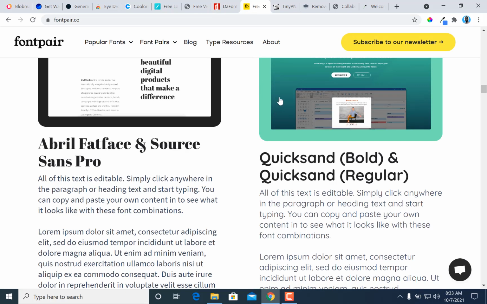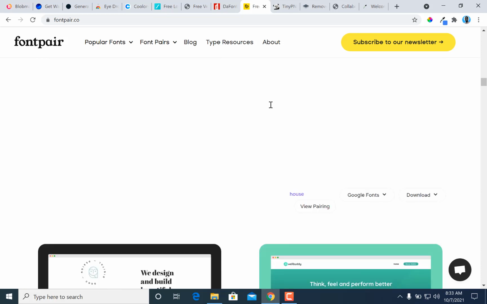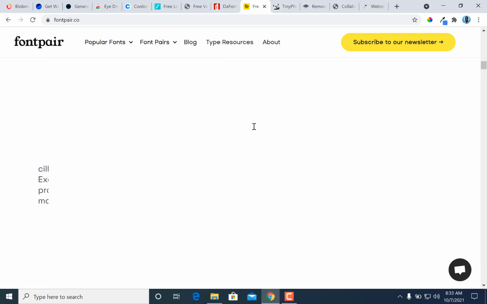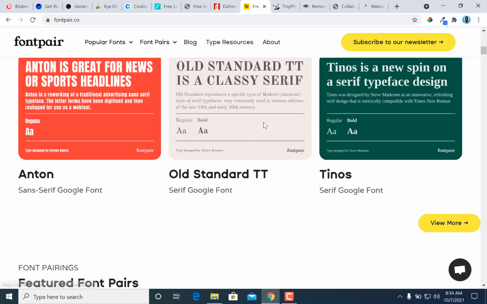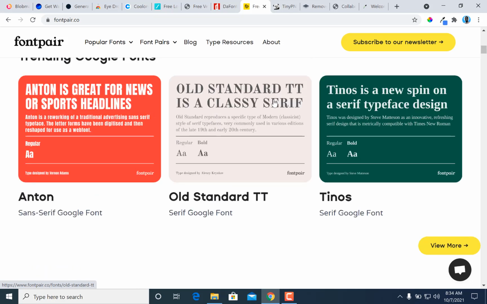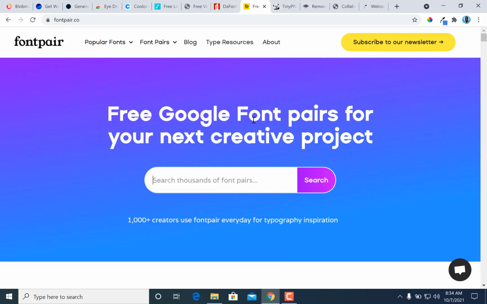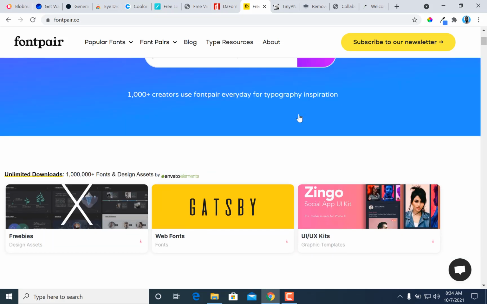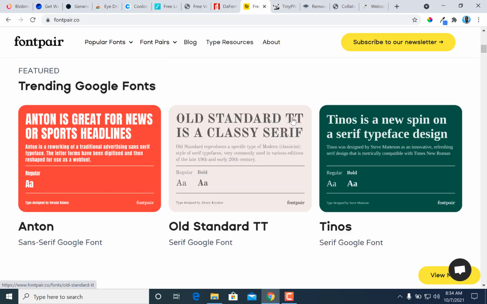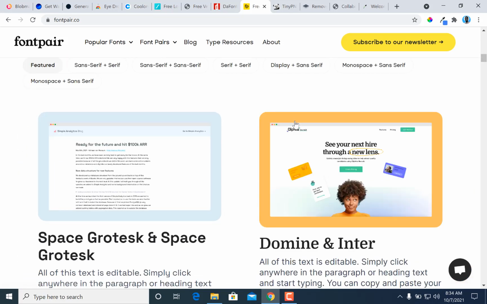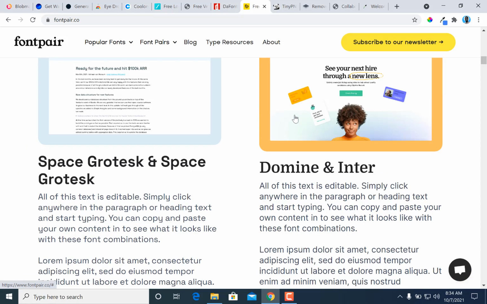The next tool here is fontpair.co. So here is the thing: if you have an idea of the font you want to use, you might not know the way you can pair 2 or more fonts to give you an awesome result. So that is what this font pair helps you do. Can you see? It helps you pair fonts together to tell you, okay, you can use this font and this other font together. Because when we talk about design, we are talking about colors, we are talking about typography, the font face, and all of that.